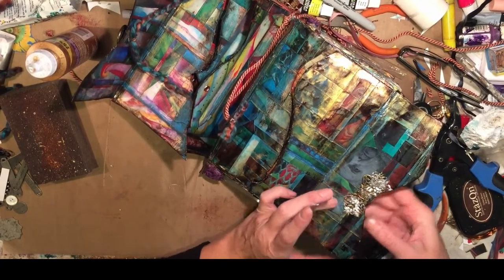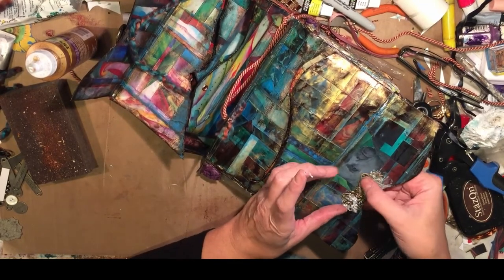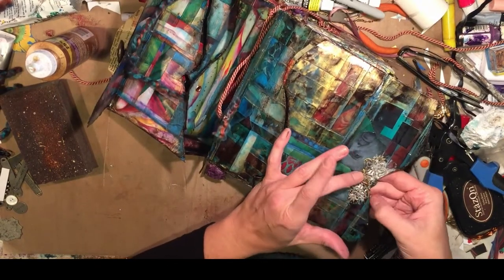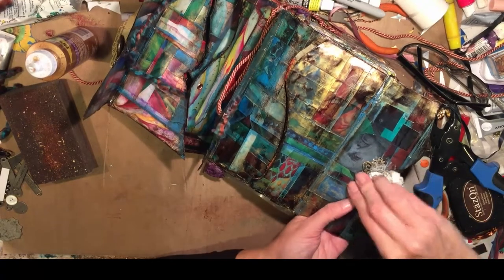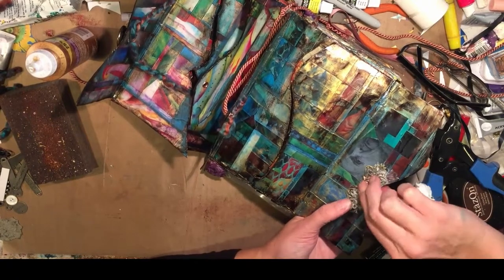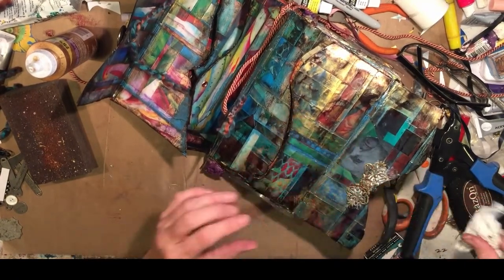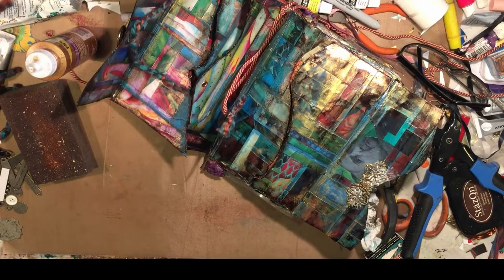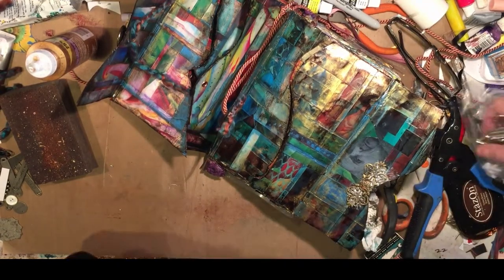I'm going to try to fold it. This is still metal, so we can still manipulate it a bit. Whew. That was quite the battle to get that to work the way I wanted it to. And we're going to stick a clamp on there for sure on each side. Right, I found my bag of clamps. Was looking for them yesterday. Didn't find them.